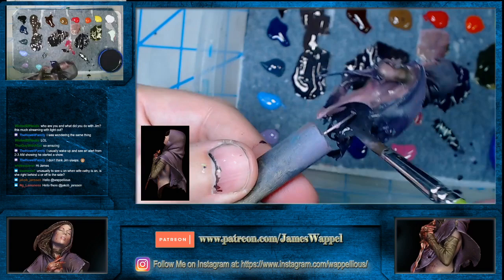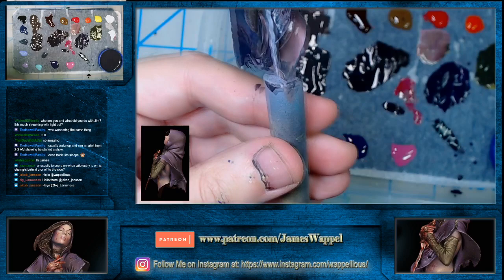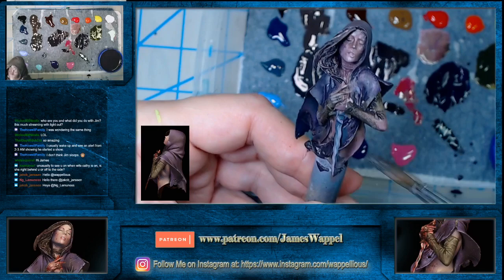All right. And I think now we've got all the primer gone. That's good. And you can see right straight away, we got some greens we can work with. We got some purples over here. We got some browns in the hair.